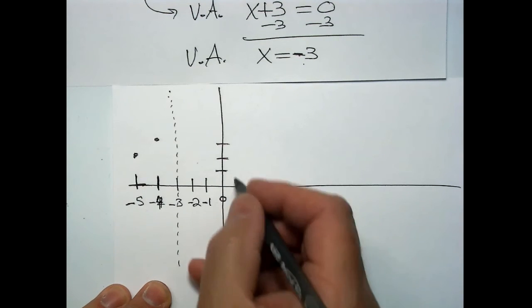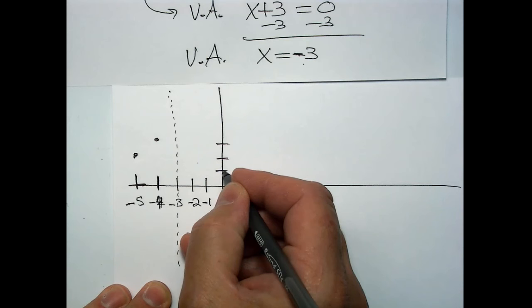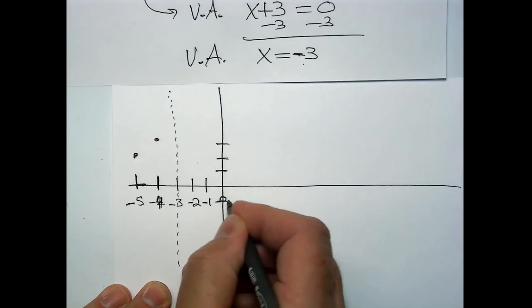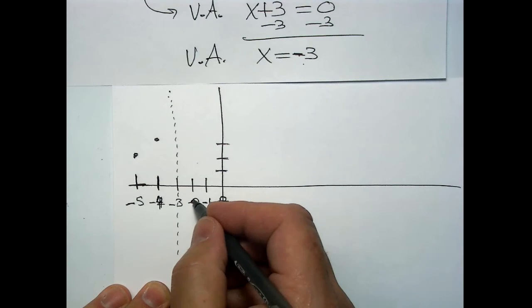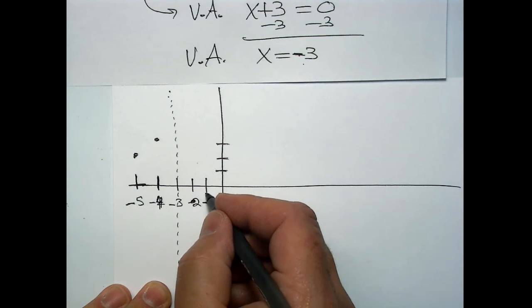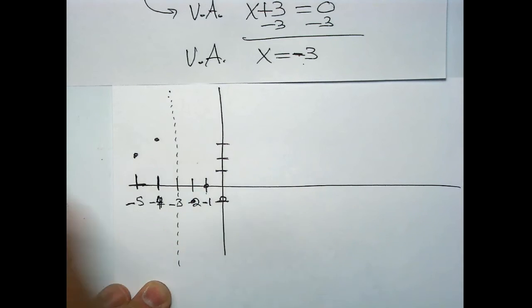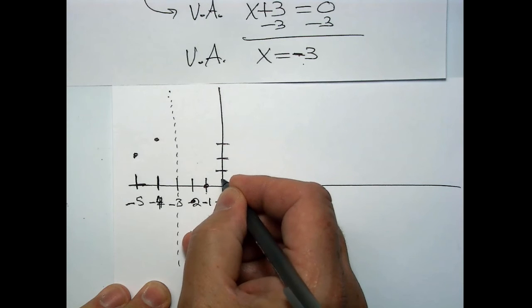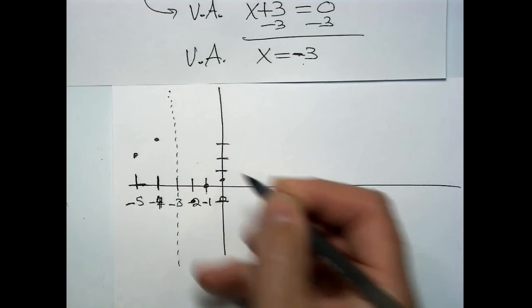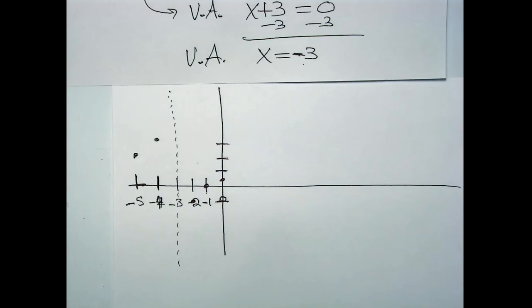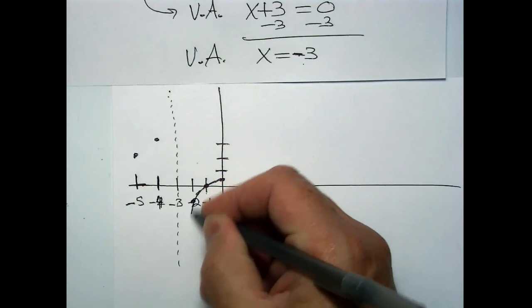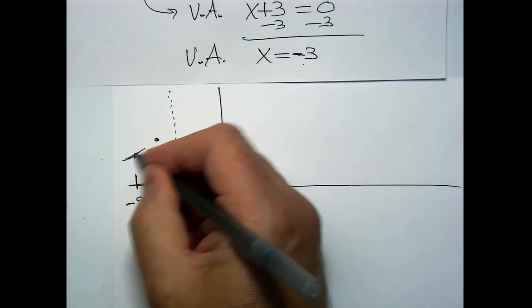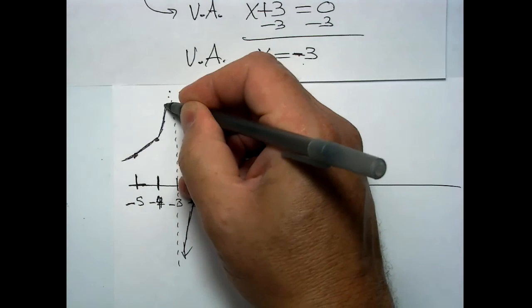At -2, I'm getting -1. Let's see where -1 is. Oh, -1 is down here. So that's about right there. At 0, I'm sorry, -1. -1 is revealing a 0. And at 0, I'm getting a third. A third is about here. So if we take a look at this thing here and we graph it, I think we can see the trends. We just connect the dots and we ride along this asymptote.